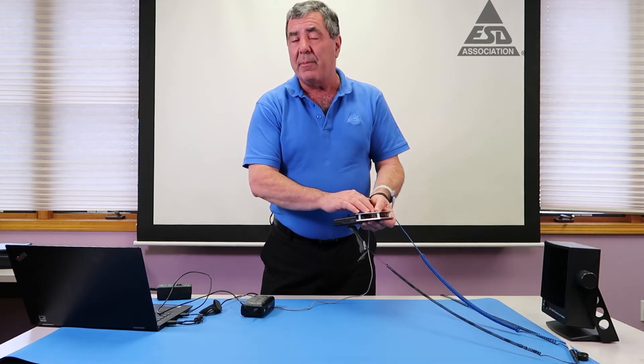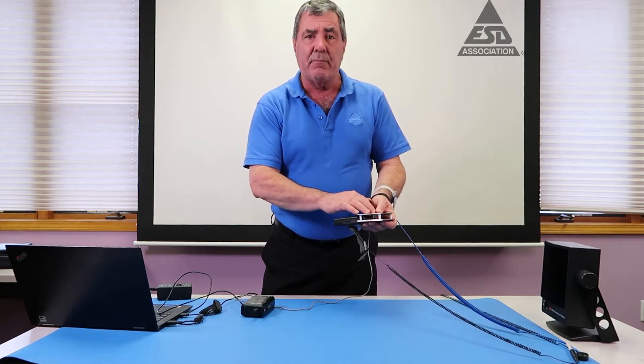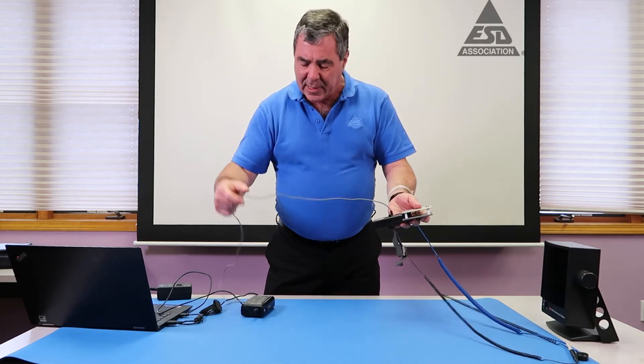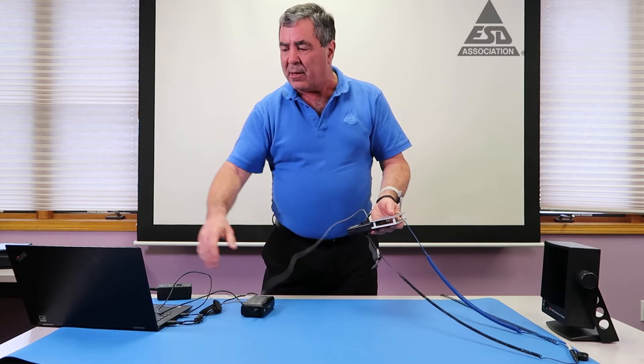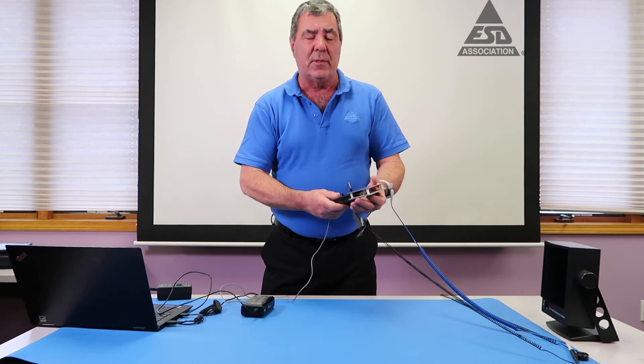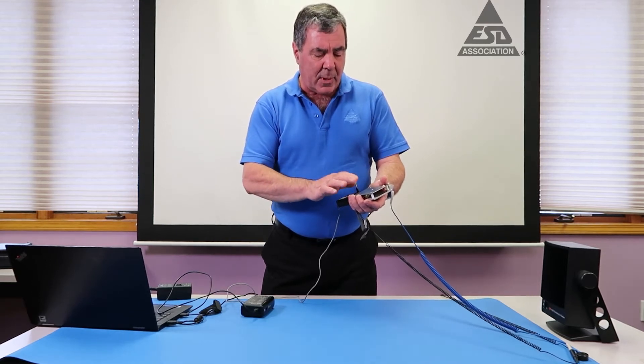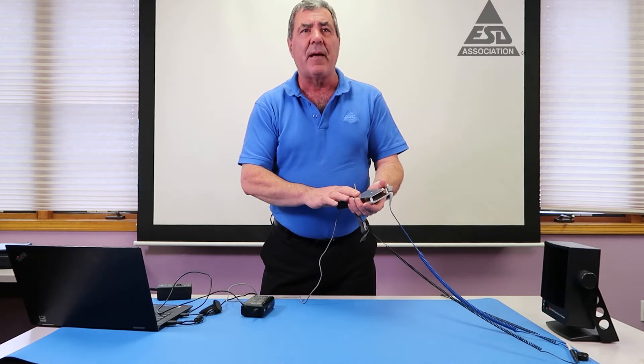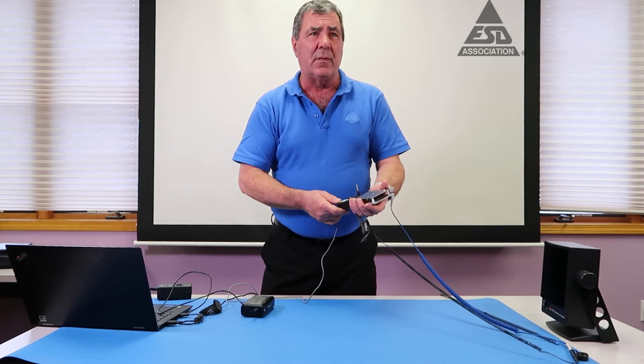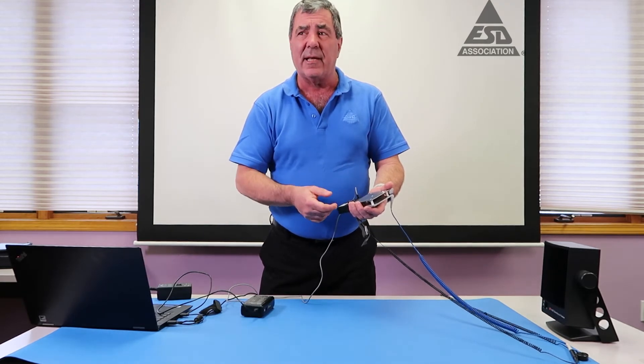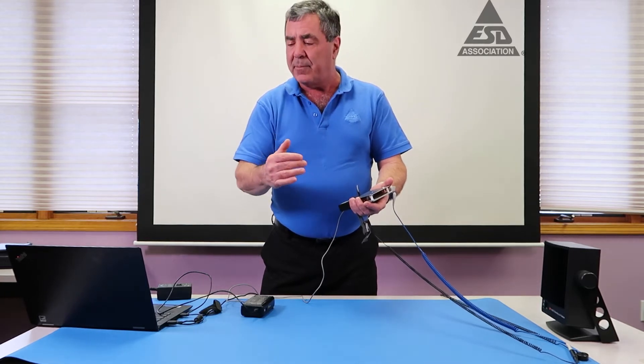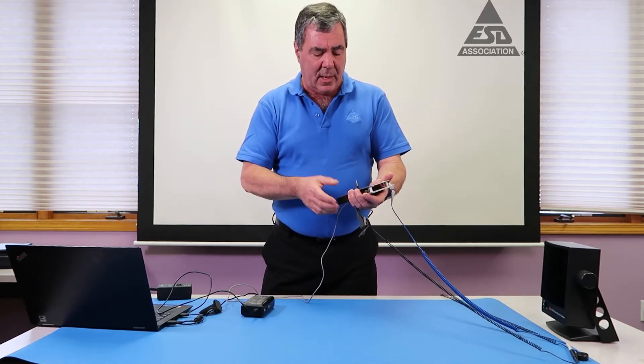In this case, I have it connected to a data logger. The data logger is connected to my computer so that I can display on the screen. However, what you need to do is timing is important. So for the positive decay and the negative decay, you're going to need a timing mechanism. It could be a stopwatch, it could be your phone, it could be the clock on the wall as long as it has a second hand and as long as you can get close to what your decay has to be between the numbers, you'll be fine.